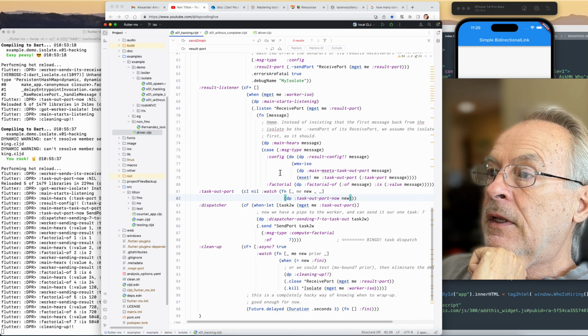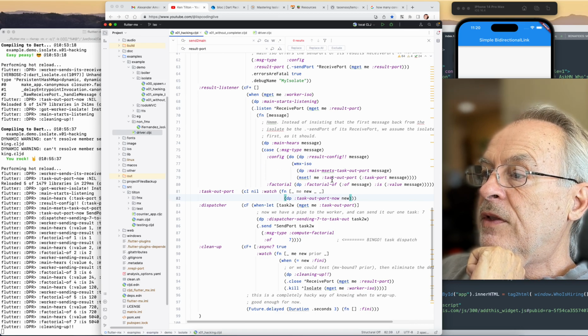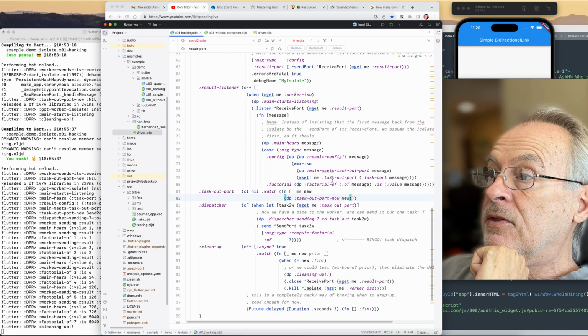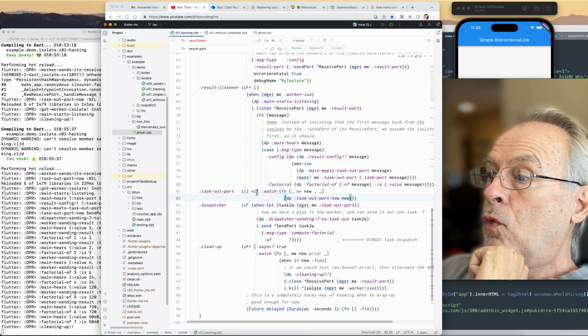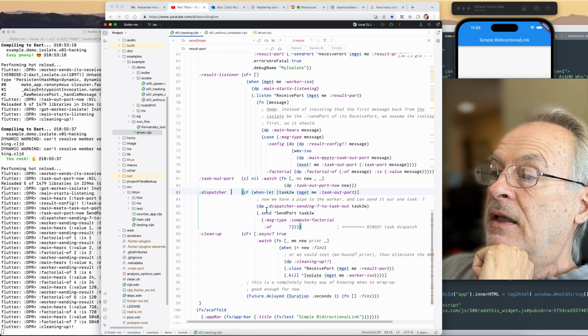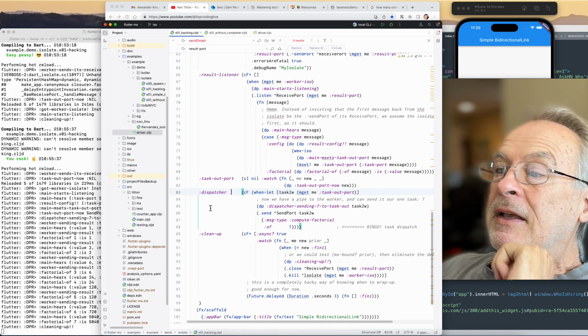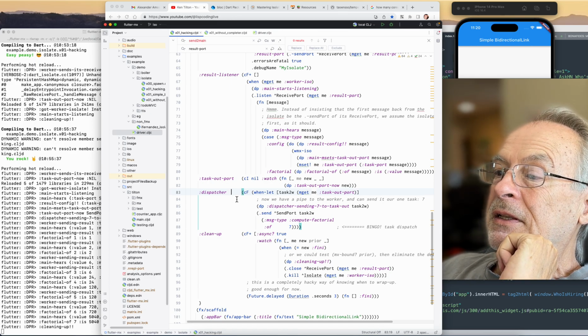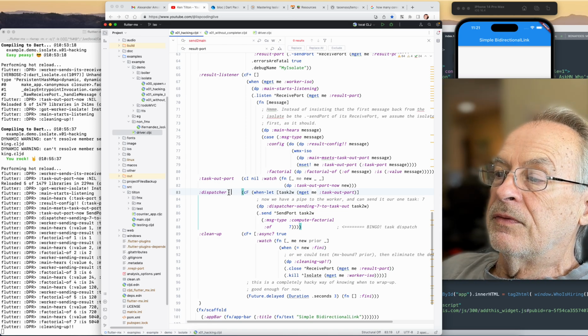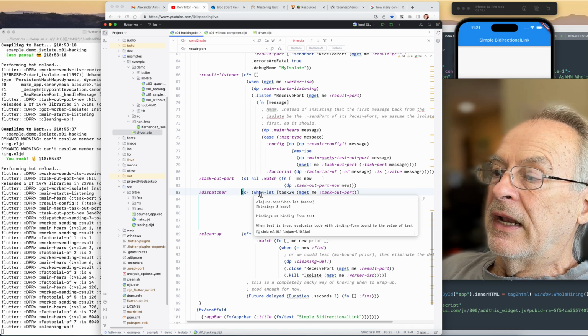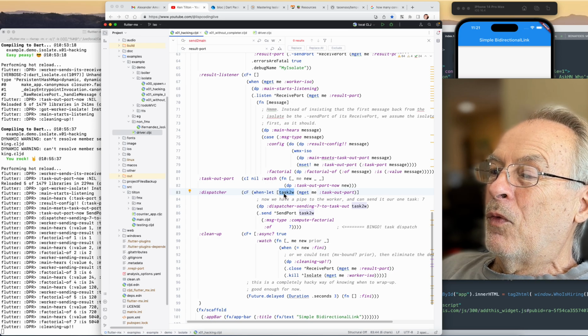Okay, so this guy comes back, he gets the config, he stashes away the task output, which he's going to need because once I set the task output, the dispatcher then says, hey, he's waiting on that to happen. He's waiting for the task output to be fed back. So as soon as he gets it fed back, this is reactive. This is formulaic stuff here. This guy says when let task port, and I should change this data name too. When I task to worker, when I get back that port, fine. Now I can send over the one job we have.